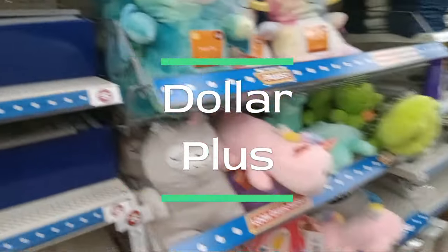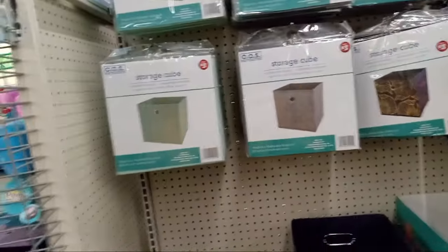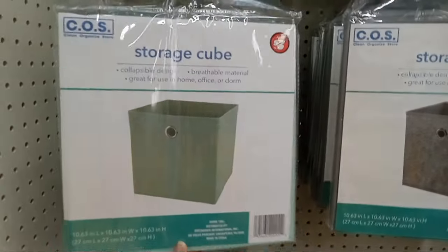What's up, guys? I came into Dollar Tree and I'm going to check out the Dollar Plus spot and see what they have, so we can do a little bit of a browse with me. And I have my handy dandy little cart I bring with me if I'm not driving. I got a bunch of stuff in the Dollar Tree section, but let's check out Dollar Plus.